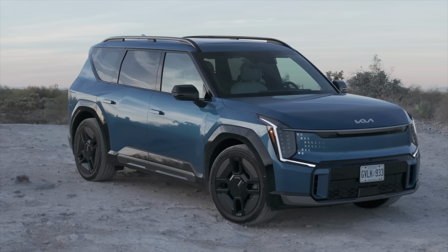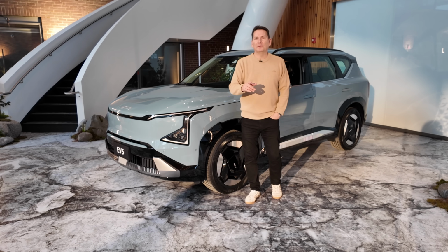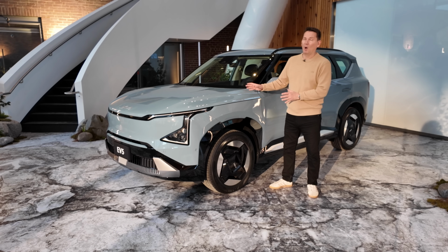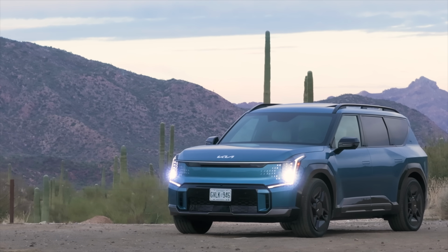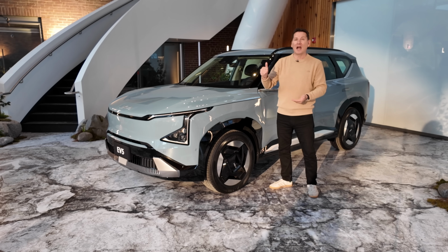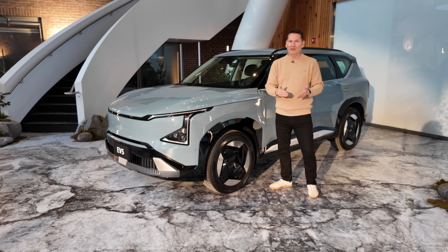And the first thing I have to say, Andrea, is, honey, they shrunk the EV9. Now, as Andrew just mentioned, we were in Korea and we had a chance to drive the EV3, which is smaller than this. And if you look at the EV9, this EV5 and the EV3, they all have a very similar kind of profile. And I mentioned a moment ago that compact SUVs are the meat of the market.